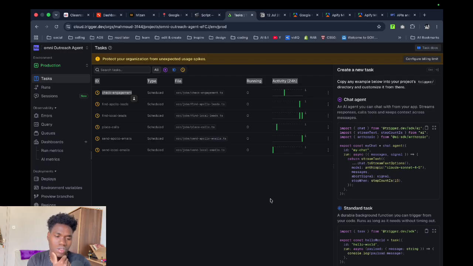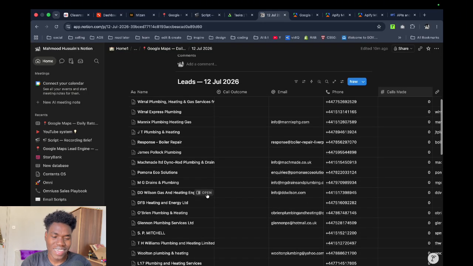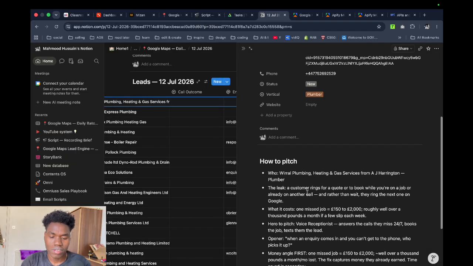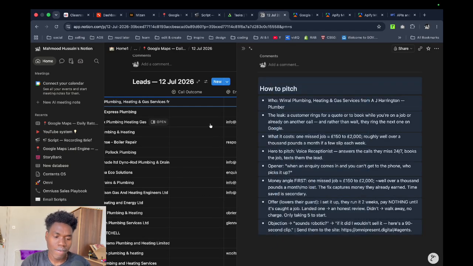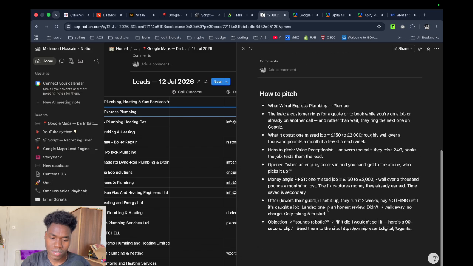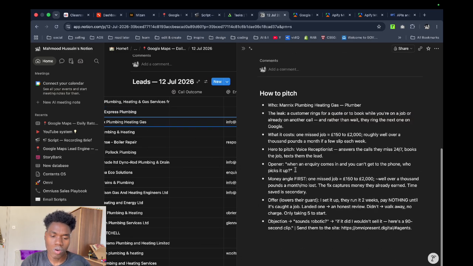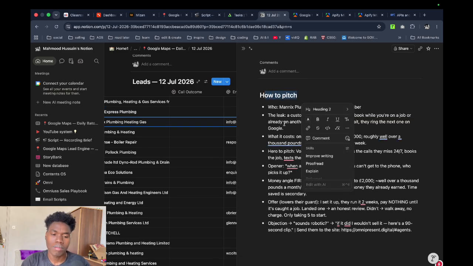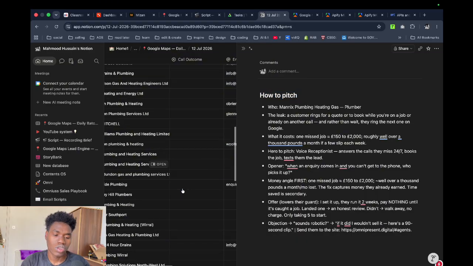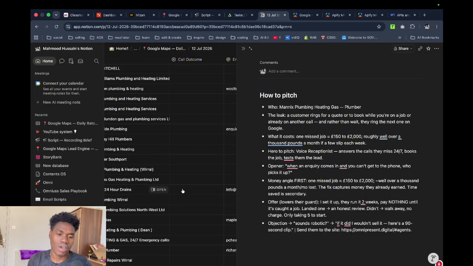Now we want a place to save these leads. For that, we are going to use Notion, but you could use Supabase, a simple spreadsheet, or Google Sheets. I'm using Notion because it makes it easier to save this personalized and customized information. When I open every lead page, they're going to be different. This is different and this is different, so we know how to pitch them on the pain point. This is why I use Notion over Supabase or a simple spreadsheet.